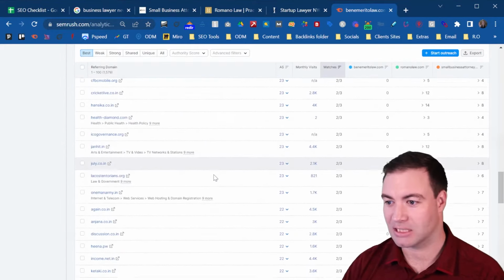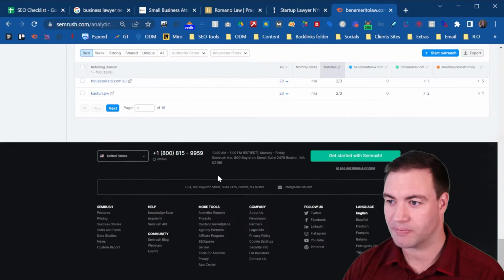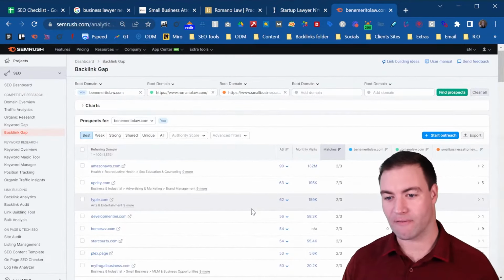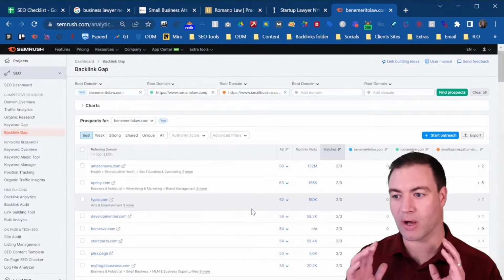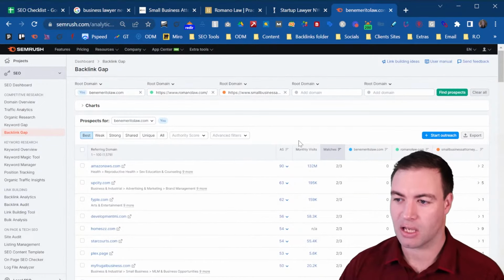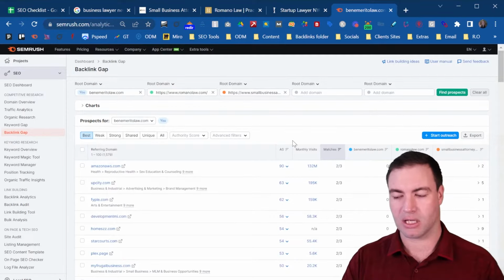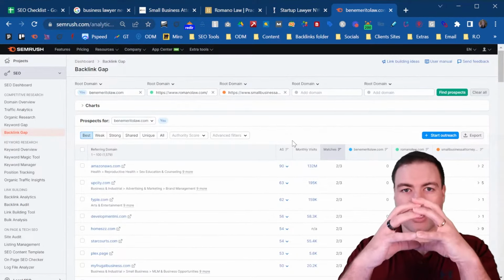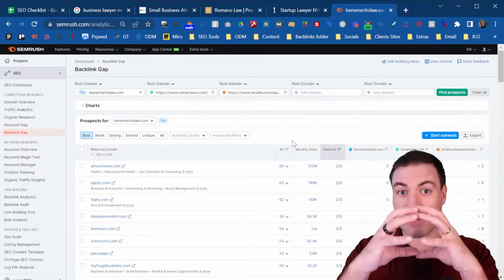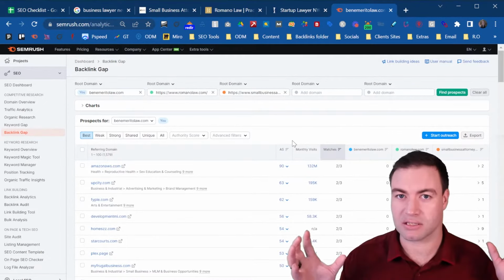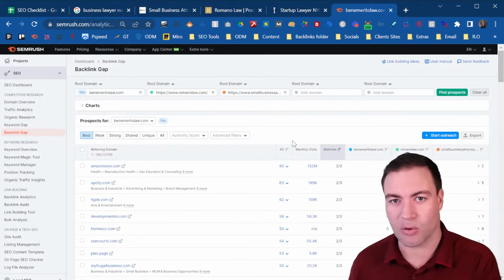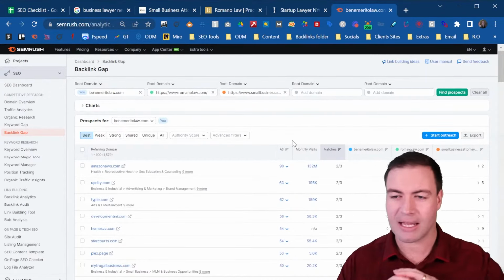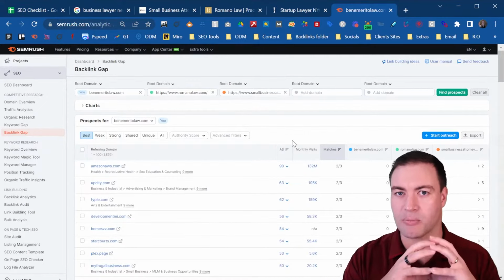Now, as you can see, this is huge. There's a lot of them that we do not have. Very, very powerful to go away and build these actual links, guys, because when you're building these links, it's important to know that Google is thinking, okay, so whoever's receiving a link from in here can be classified as a business attorney, law firm, whatever word you're going after, whether it be a law firm or any other business. It's exactly the same principle.